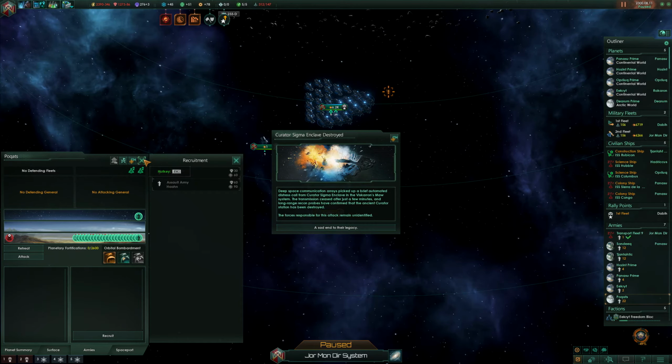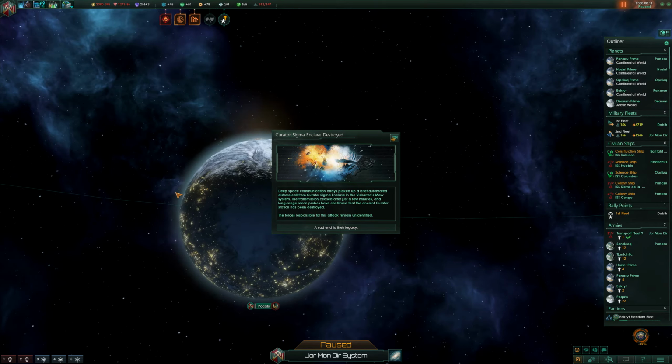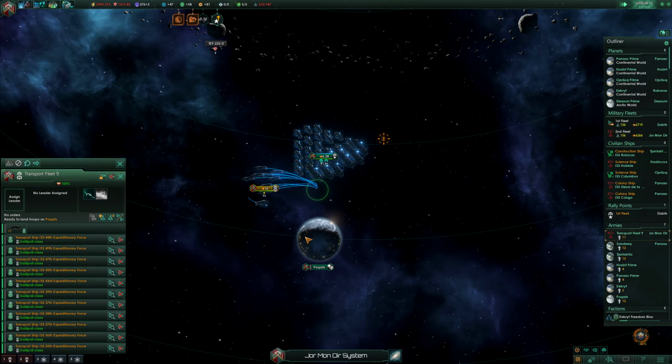Deep space communications picked up a brief automated distress call from Curator Sigma Enclave in the Viscaran's MA system. Transmission ceased after just a few minutes, and long-range recon probes have confirmed that the ancient Curator station has been destroyed. Forces responsible for this attack remain unidentified. The sad end to their legacy.